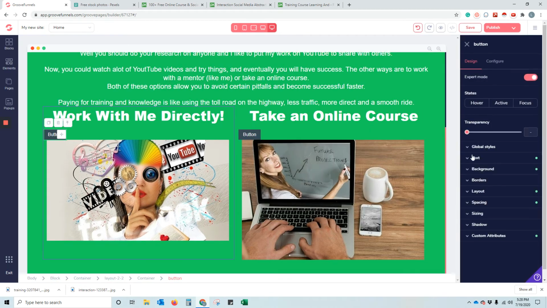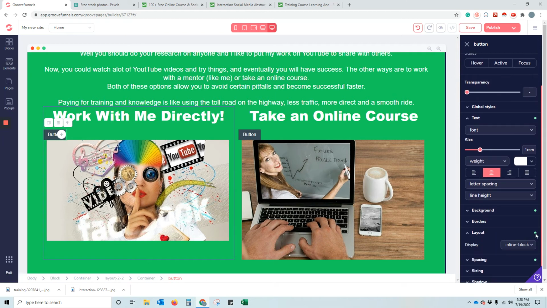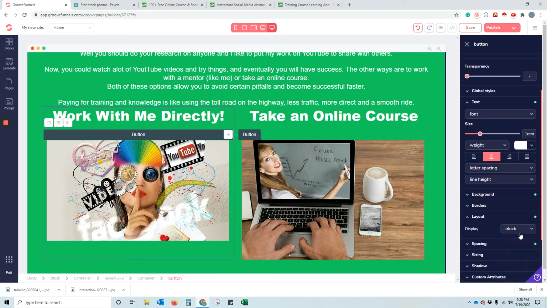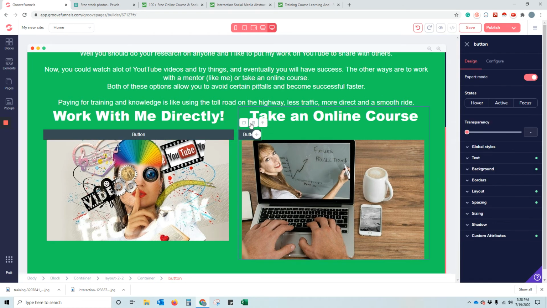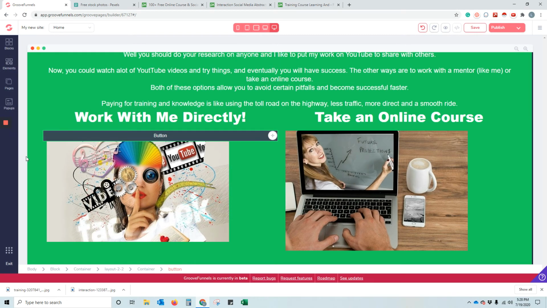Perfect. All right, so grab our button. Our button needs to be centered. That's the text is centered. Yeah, that'd be nice. But I'd also like it laid out. Center, display, block. I want the whole thing. Perfect. We're going to delete that one because I'm just going to copy all the attributes of this. So give me a moment while I set that up, and I'll be right back.